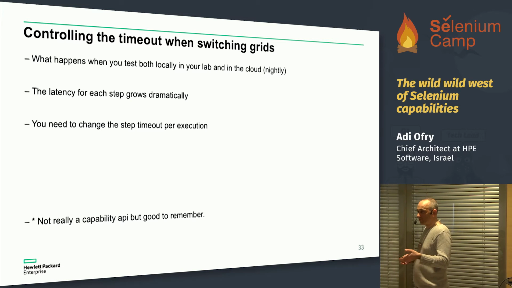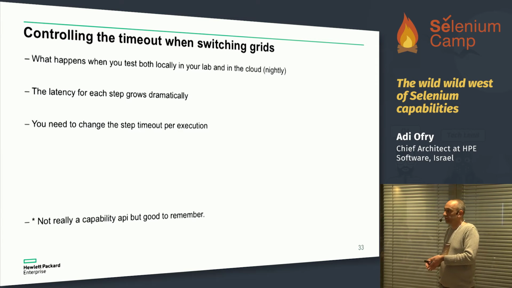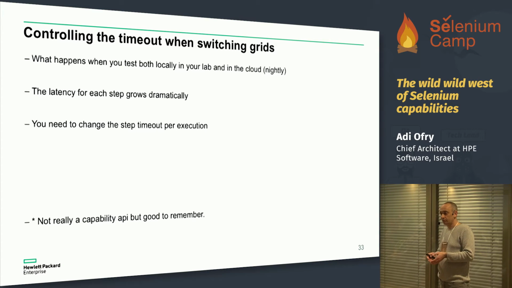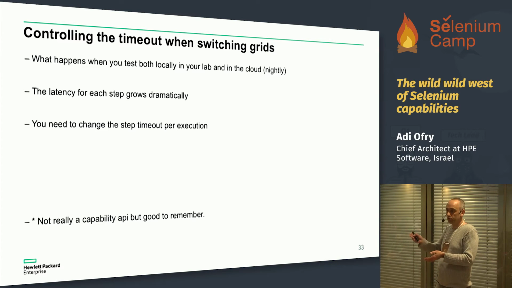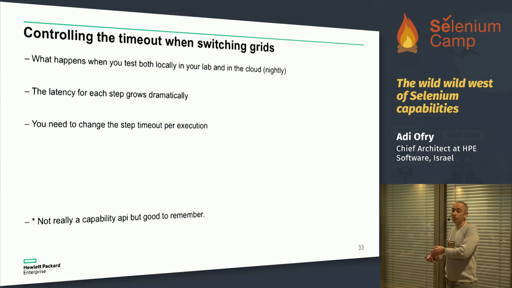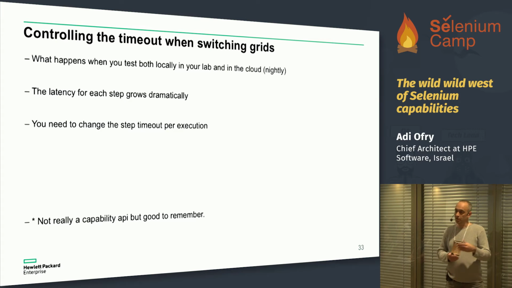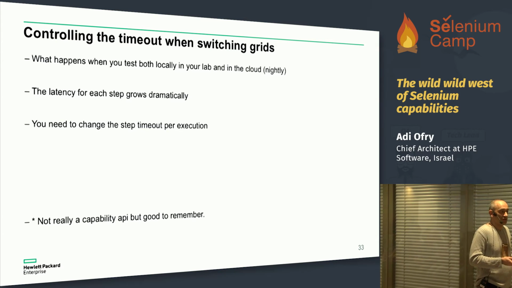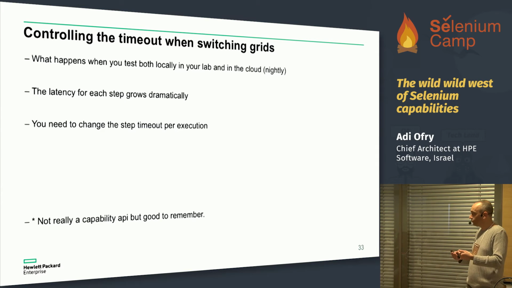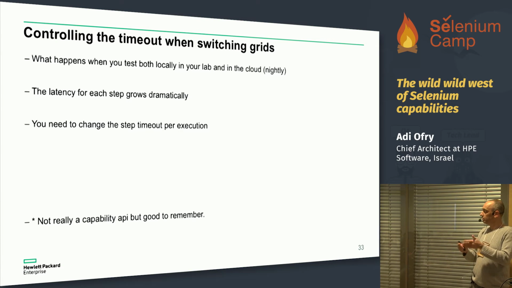The same tests that you run, you'll probably run them locally, right? You have something for every push or commit or pull request that runs 10 minutes. You don't need the cloud for that. But maybe you want to run end-to-end tests with the cloud. So same test, run in different places. So you want to change the timeout between vendor implementations, even if you're one of the vendors, right? If you're running it locally or remotely.